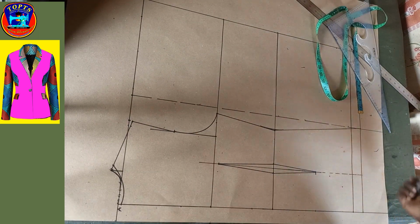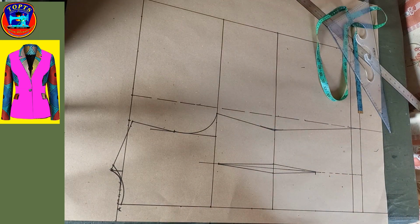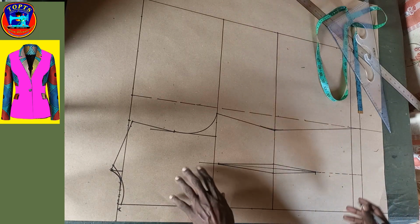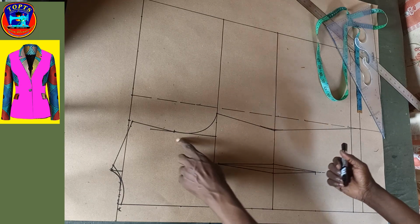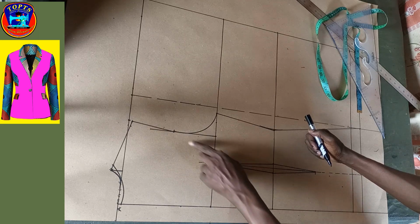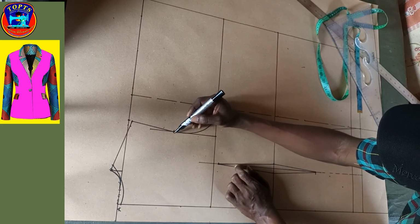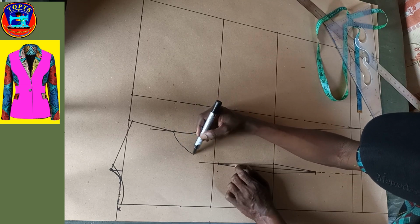It's almost ready. You can leave it like this, or you can design your blazer in panels. As for me, in this tutorial, I'm going to design my blazer using princess dart lines. I come to this arm line rise at this point. I create my princess dart line like this.